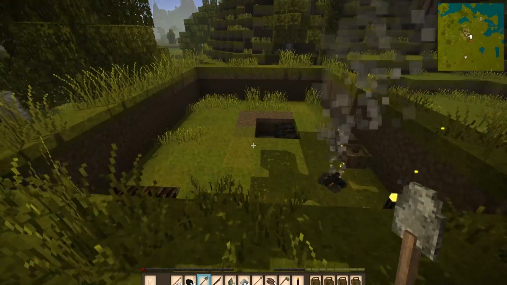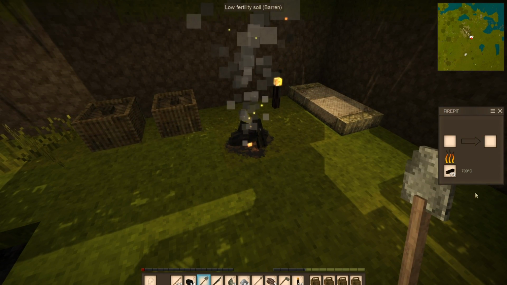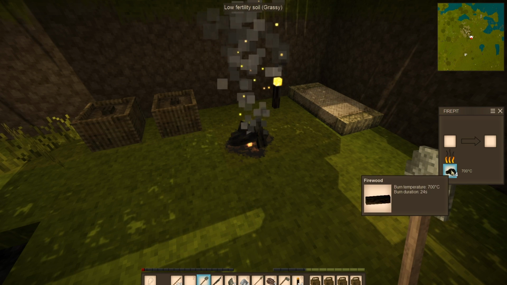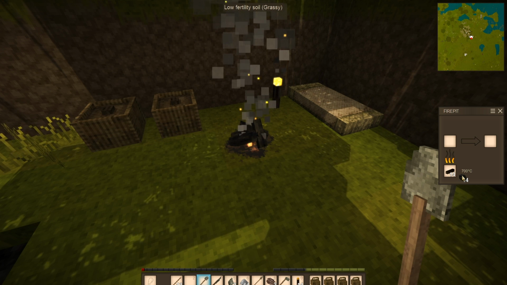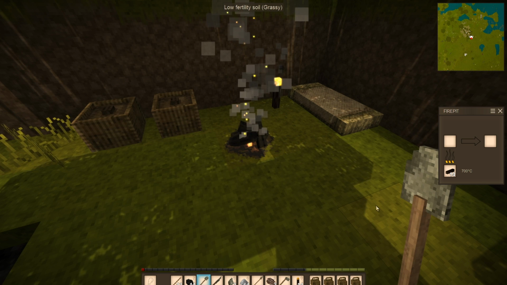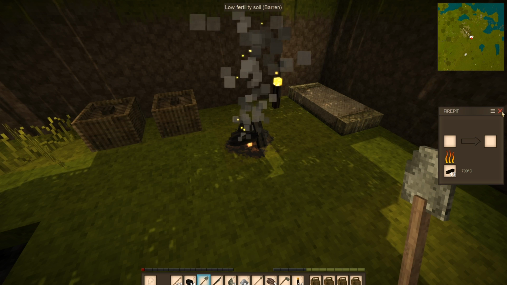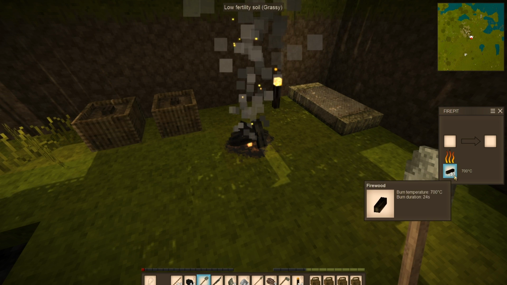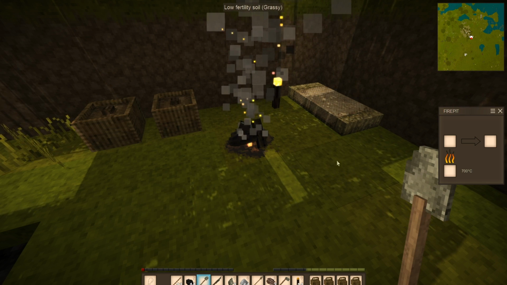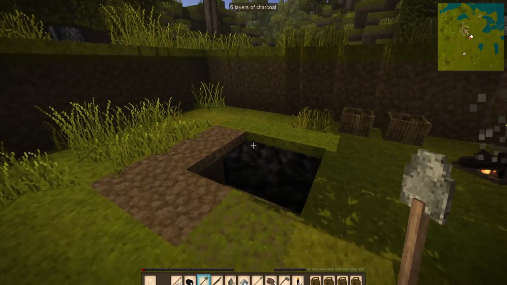And all we have to do now is fuel this fire with, we got 13 torches from that. We got to fuel this fire with charcoal now. So instead of firewood, see how it's 700 degrees right now? In order to get metal hot enough, which we're going to be dealing specifically with copper, that's where we're going to want it. And we don't have the need to use the firewood right now to get it that hot, or the coal right now to get it that hot, but we're going to get there eventually.